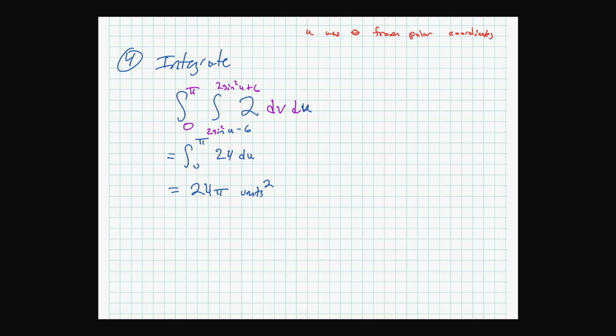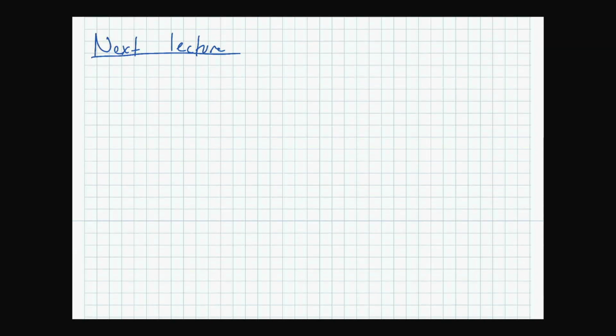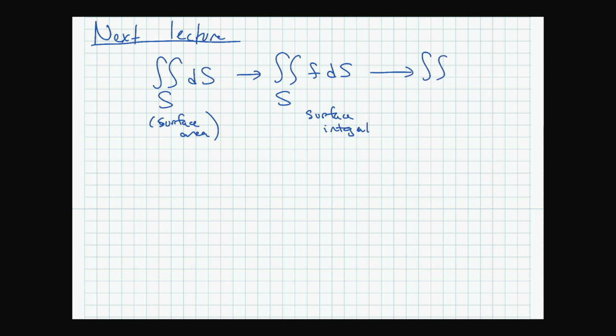What I do want to say is that the next thing we're going to do, next lecture, we're going to go from this, which we've just done, this is surface area. We're going to change that. We're going to do an integral of f ds. So that's a surface integral. And also we're going to do that kind.